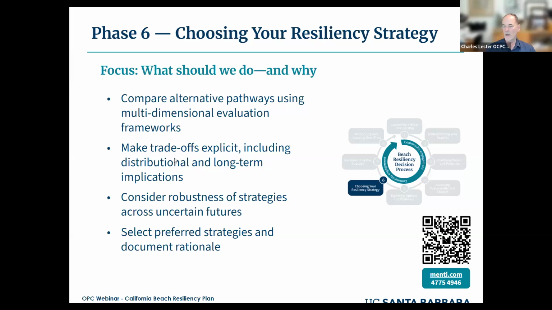Once your community has really engaged with possibilities, then you begin to get down to the brass tacks of, okay, what strategy do we want to adopt or pursue? And what are the alternative pathways that we could use to get to the place we want to be with the values that you've previously clarified? So beginning to think more clearly about the trade-offs of different kinds of interventions or pathways, considering costs, feasibility, to what extent are strategies going to provide the values and benefits that you're trying to accomplish within that system.